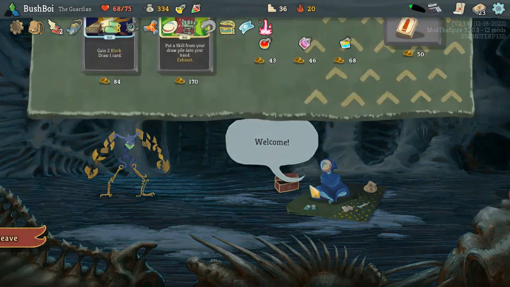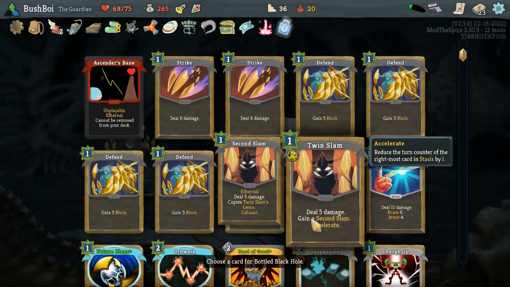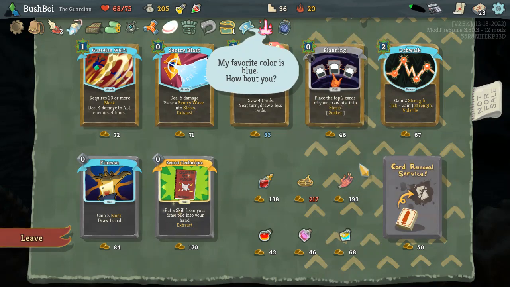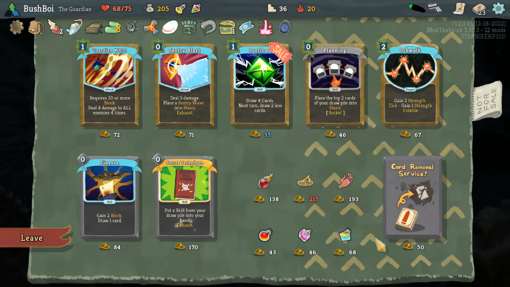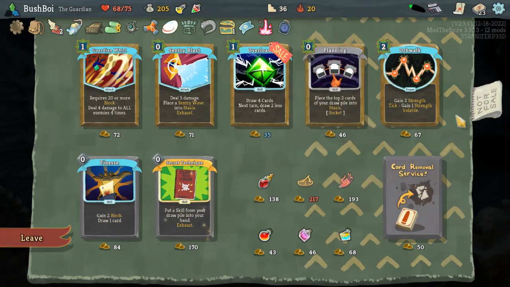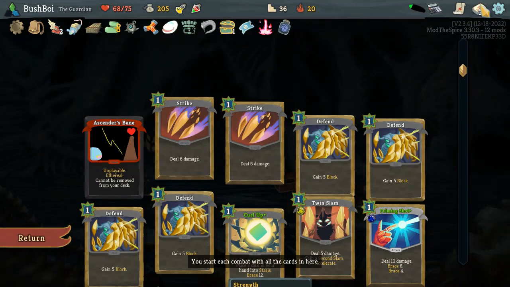Here's the problem. Courier is not seated. So when I buy Bottle Black Hole again... Oh! It worked. Usually that doesn't work. Usually whenever you do stuff with Courier, you get different results. Or maybe that's just cards? Either way, do I want Mummified Hand?